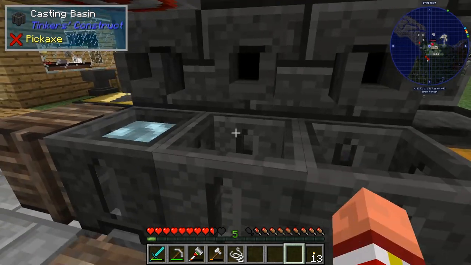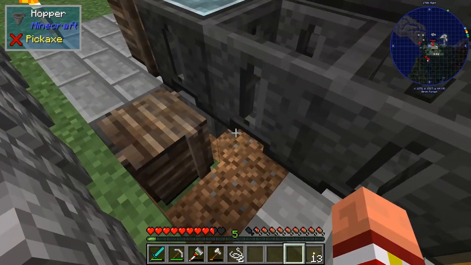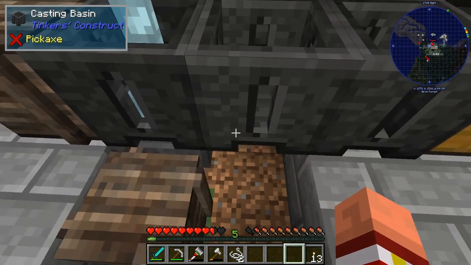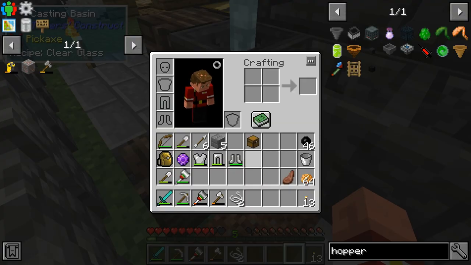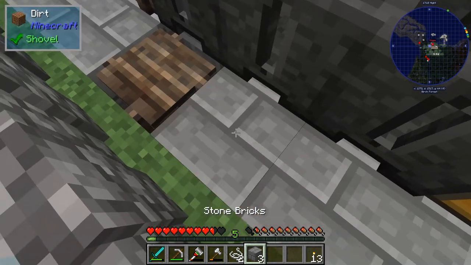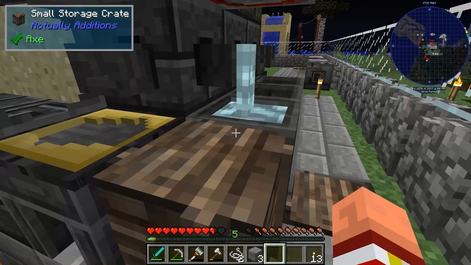Yeah. Now I should really set this up so I'm pouring more than just that. So let's make another Hopper? Maybe? Well, let's just let that go with the one for now. Yeah! Okay, we're making our clear glass.